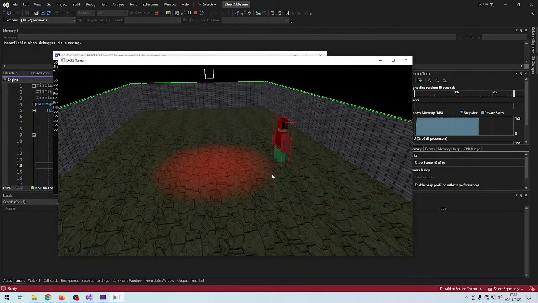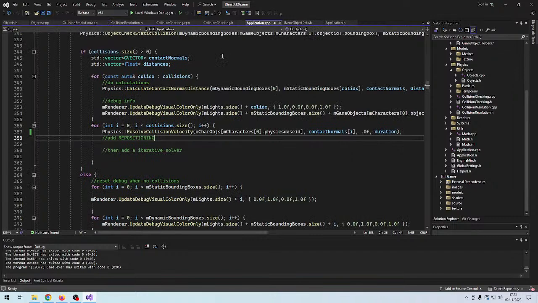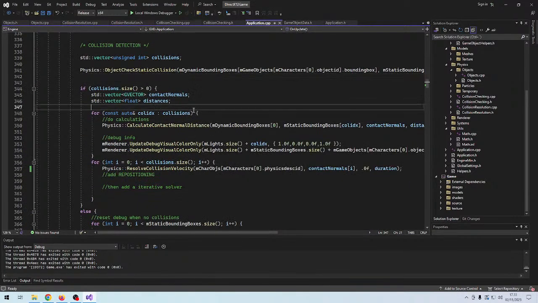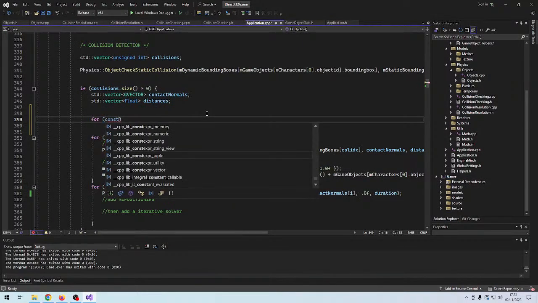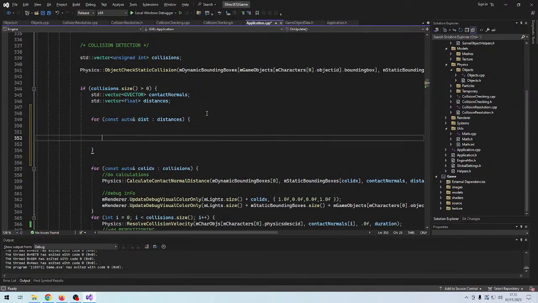Let's see. Let me just dump the distances at least. Let's just print them.